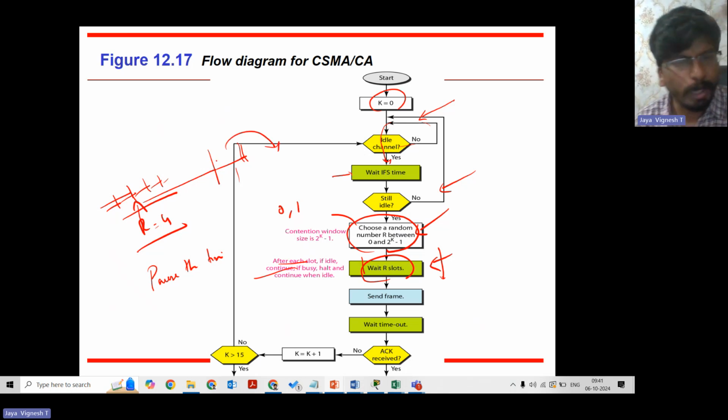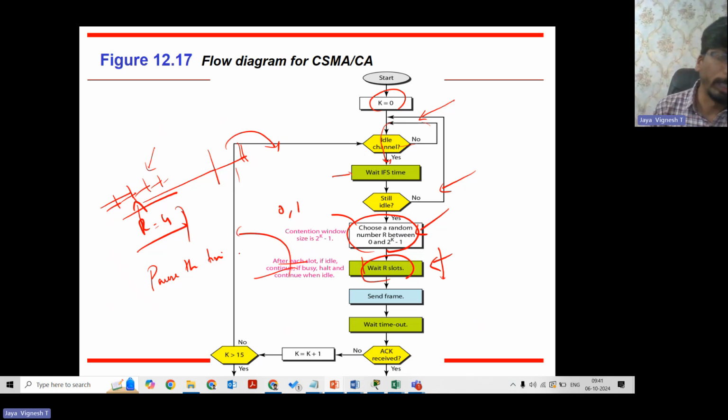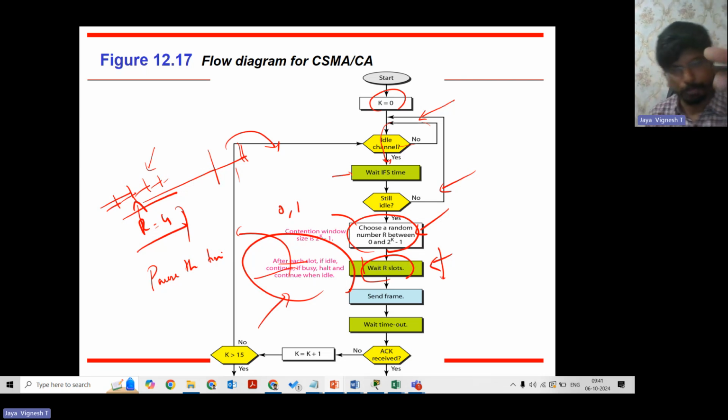So why are we doing this? We don't want the waiting stations to hold long, and they have to be given the next chance if another station has grabbed the channel. So to ensure that the priority is given to those waiting stations, this logic of halting the timer, pausing the timer, and continuing when it becomes idle can give more chance for that waiting station to occupy the channel next. So this is the idea that they try to bring in with the contention window. The strategy here again is to avoid collision. At the same time, because of exponential backoff, the waiting station should be given the priority to transmit. So that is the concept that is brought here.